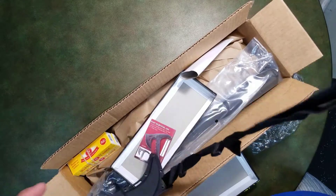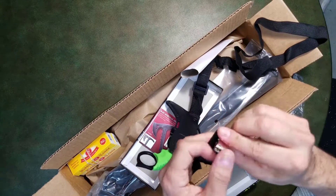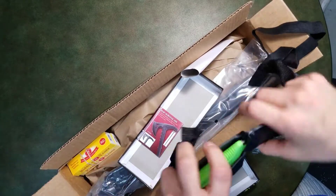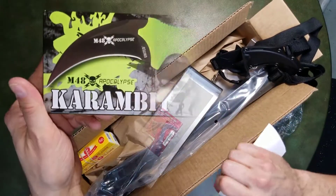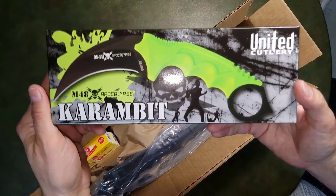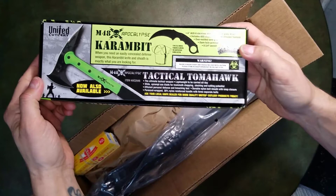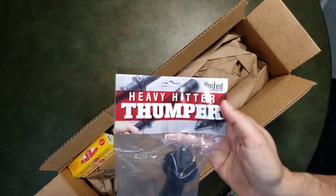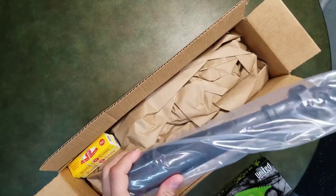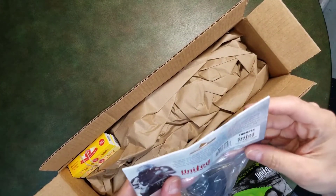The sheath also has a stretchy elastic on one side that goes over your shoulder, and the other side has a clip that goes onto your belt. Here's a look at the front and back of the box. Next up we have the Heavy Hitter Thumper — this is the new item I was talking about that was the reason I made this purchase.